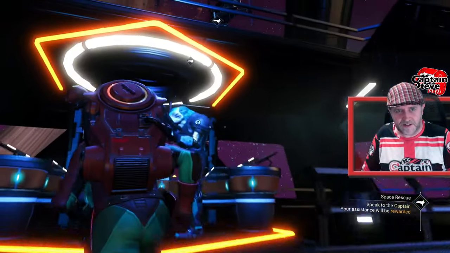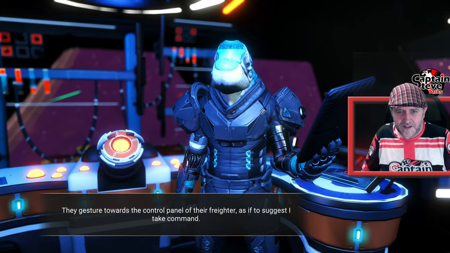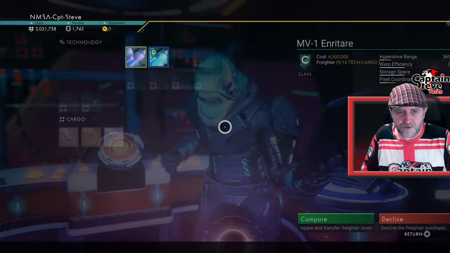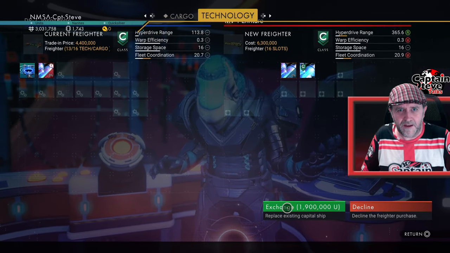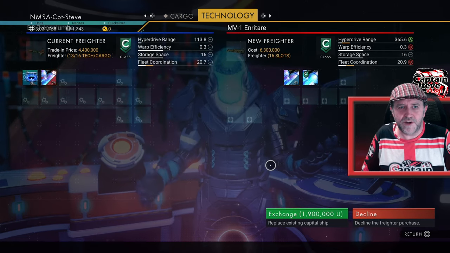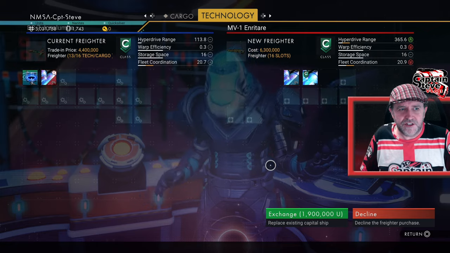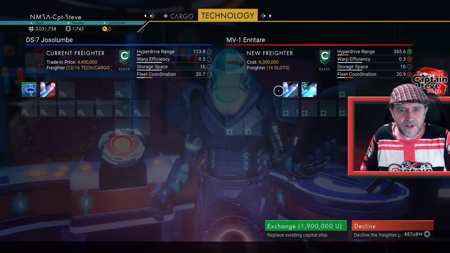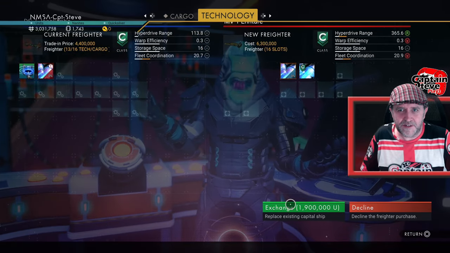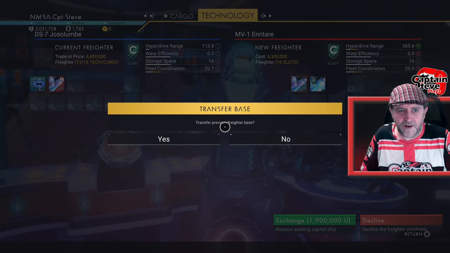Let's head on over then. Let's go and talk to this guy. Hello, mate. How are you? Yes, you got me. Yes, I want your freighter. Compare. I have no freighter to compare it to, so I'll be having that. Oh, I have got a freighter already. I started on one, didn't I? So the hyperdrive range in this new one's a little bit better, is it? Current freighter is broken. This one, it's fixed. So yes, I'll be taking the exchange then, mate. Thank you very much. Yes. Transfer items, yes.